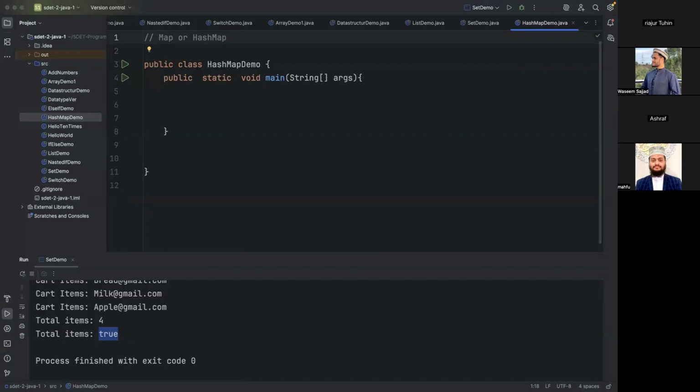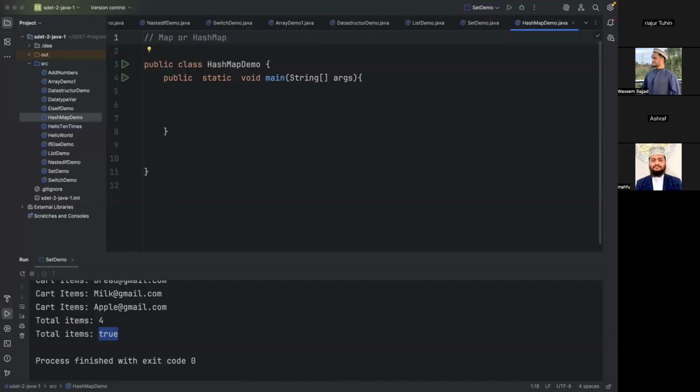Every student has an ID, right? So we can identify the student through their ID number, roll number, right? I think it's a key and value pair, right? Yeah, key and value pair.